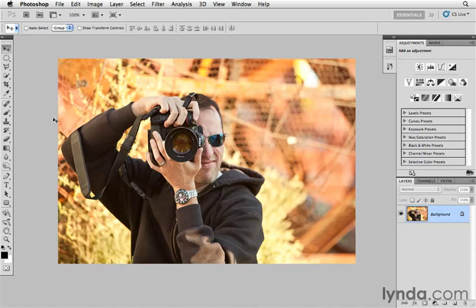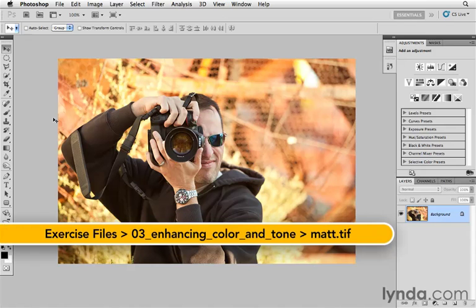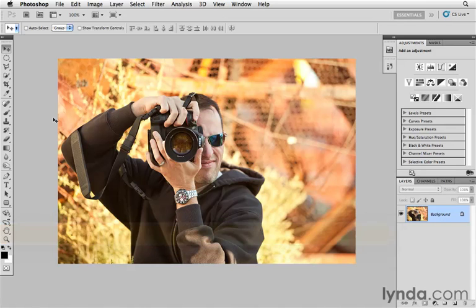With this photograph, we're going to examine how we can use color balance and curves and blending modes and masking in order to enhance the color and tone. Yet we're going to take things even a little bit further and examine how we can use advanced blending to get even more precise and even better results. And in addition, what I want to do in this movie is examine how we can use some advanced shortcuts so that we can speed up our overall workflow.